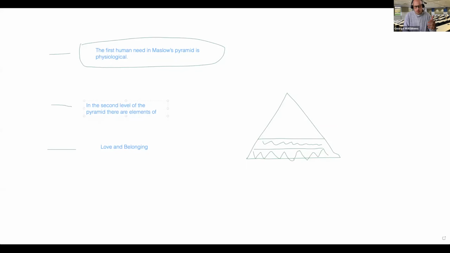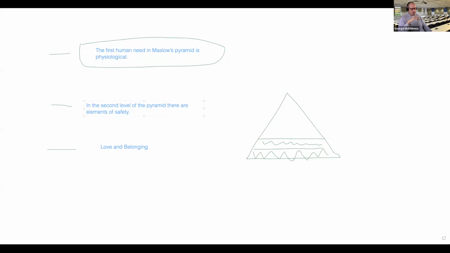Elements of safety, is that what you're going to say? Of safety. Perfect. Okay, keep it simple. Don't make it too complicated. To do the same as in the first.